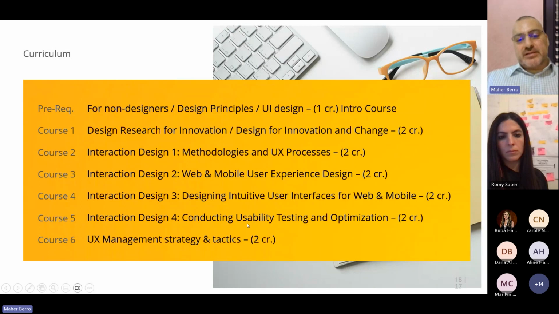And next, conducting, we will be changing the title a little bit to be more accurate, because we're not just limiting it to usability testing. This will be taught by Dr. Sabah Haidar, pardon. And the last course is taught by Lara Shikhani and Tara El Khatib, which is more focused on the strategies and management from a corporate perspective, mostly on how I can integrate all of that in a corporate environment.